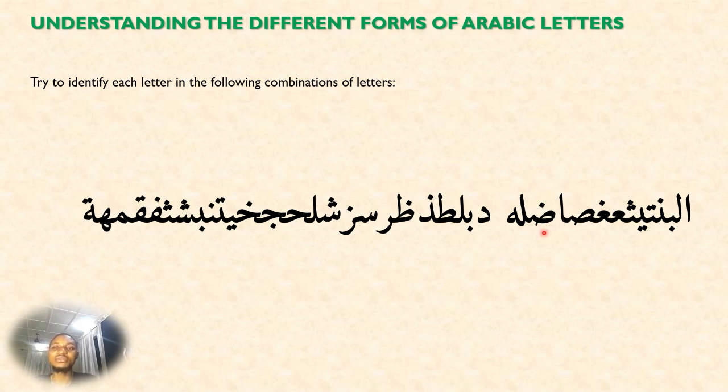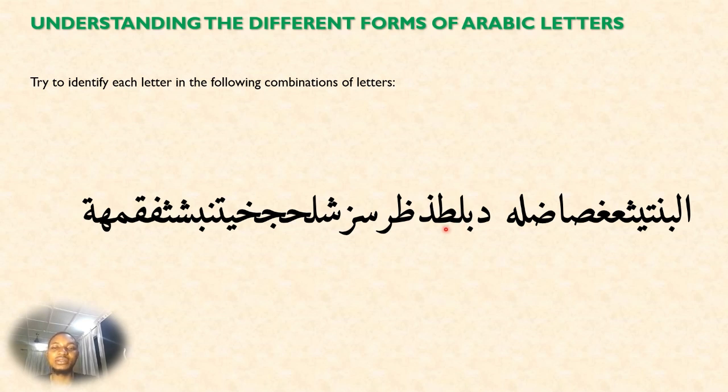All right. Then we have Dad. We have Lam, not Alif, because Lam is that letter that can join on both ends. So this is Lam, and this is Ha. If there were two dots on top of this letter, it would have been Ta. But in this case, that is Ha because it has no dots. Then we have Dal. Now we've identified this kind of letter before, just Ba. So it's the same thing, Ba. I believe you're familiar with this now already.